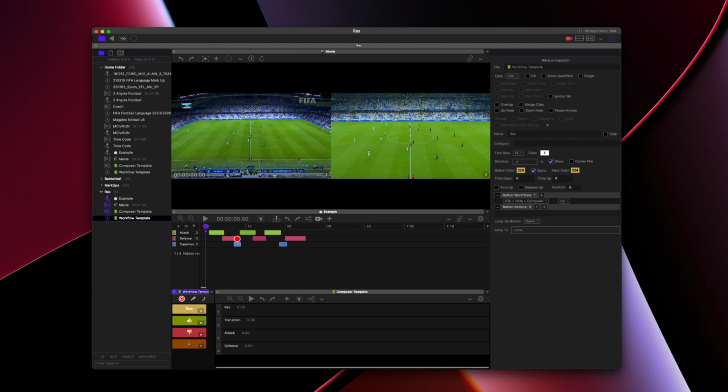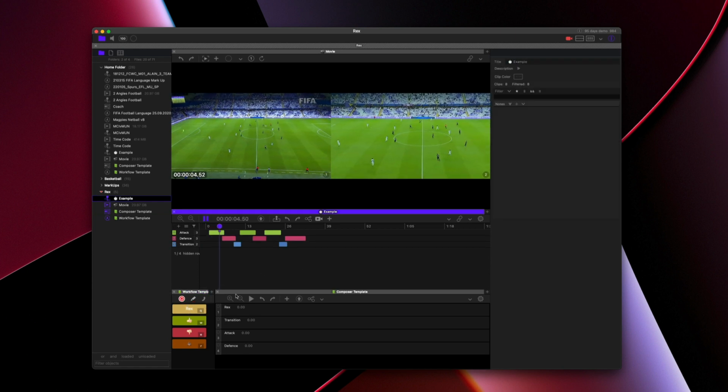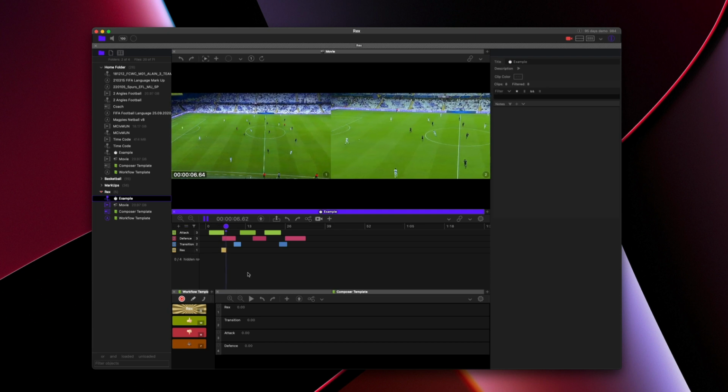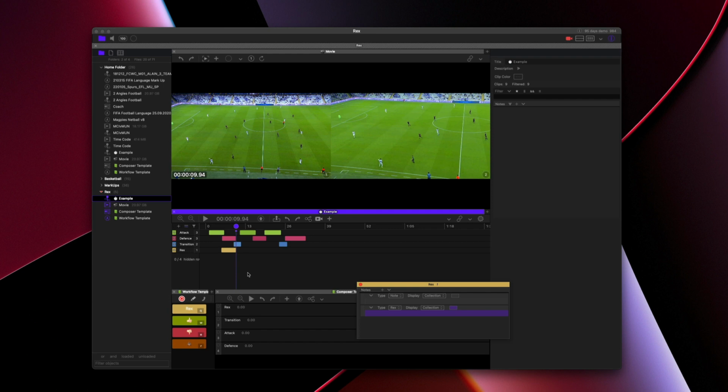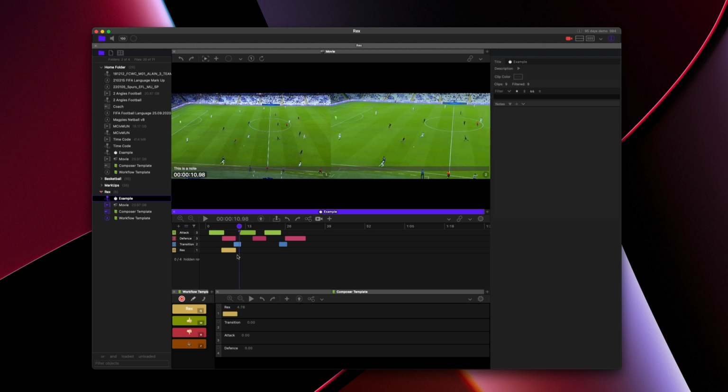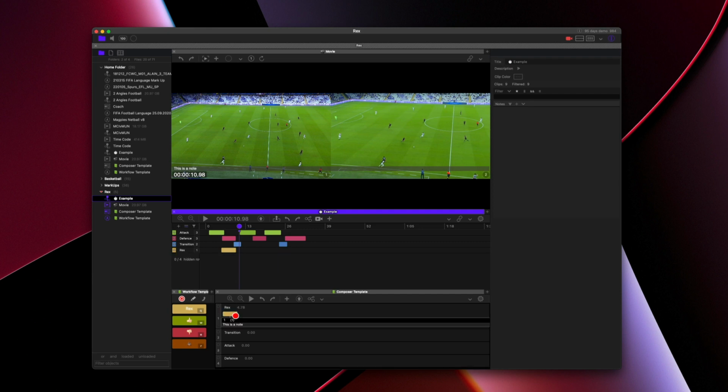So I'm going to jump into mark mode and I'm going to tap Q. That starts marking the clip into the timeline. And then when I go up with the button, it prompts me for a note. And then I hit Control Return to dispose of that. And you'll see that when I hover, the note gets into the clip in the timeline and into the clip into the composer. So that's kind of a handy thing.